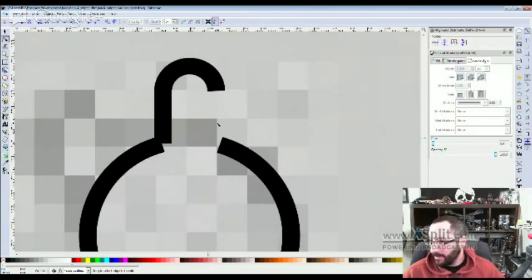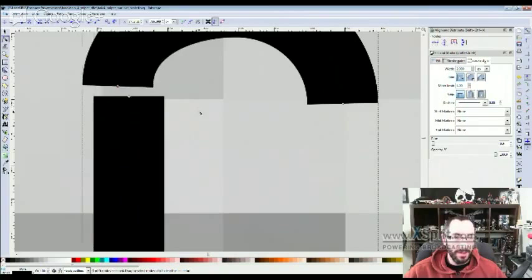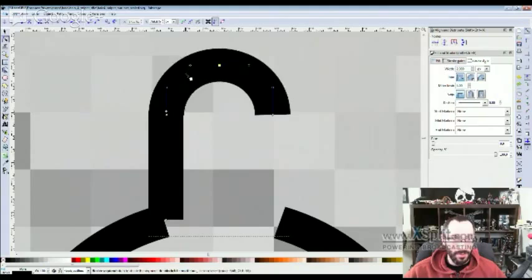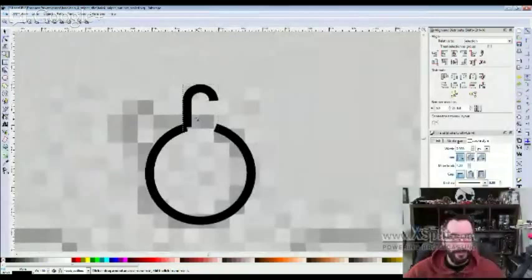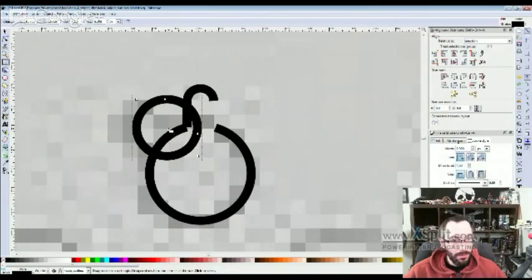You guys get to watch me fumble and try and figure out how I did this before. Basically, I want these to both be the same object, but they don't want to be the same object because this one was like a circle before and the other one was not. One thing I can do is just redraw the whole thing. Let's do this. No, why? Oh, I know what I did. There we go. All right.